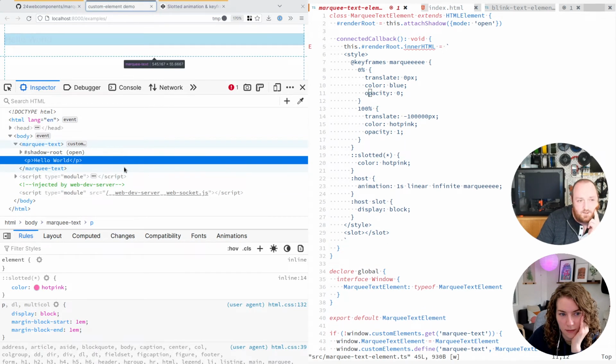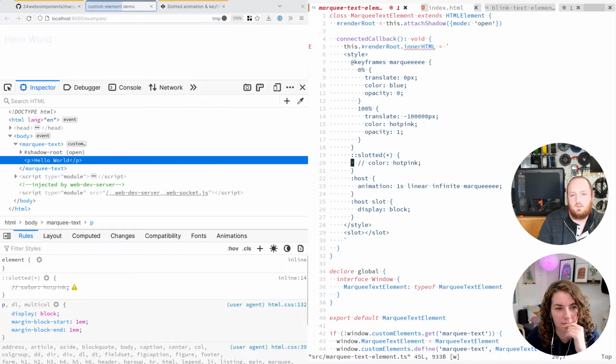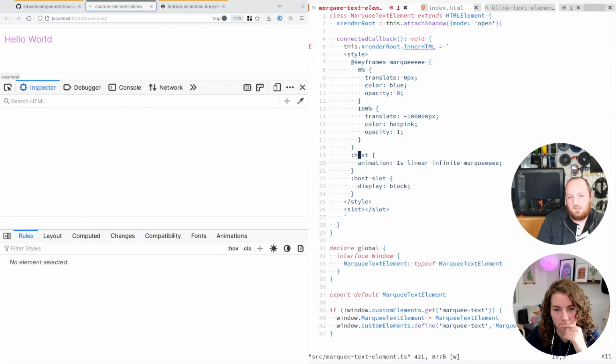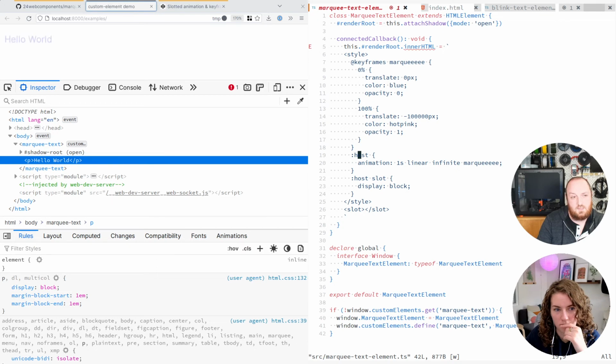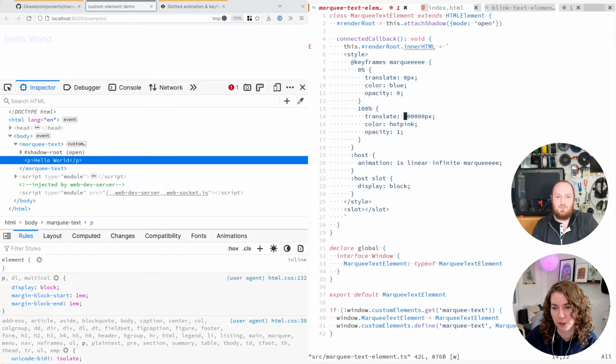I'm by far and away not an animation expert. I'm not either. The slotted element is probably forcing the color. Could be. That's not how you do a comment in CSS. Oh, it is forcing the color. Well done, Lowerfy, and everyone else that mentioned that. Okay, but then we're still no closer with translate. Something has gone on with translate. We just need a more traditional translate, I feel.